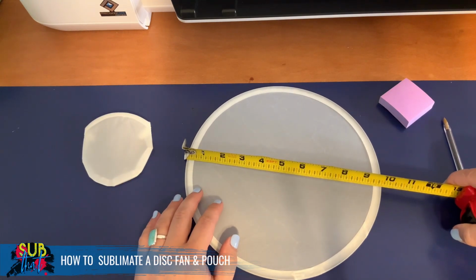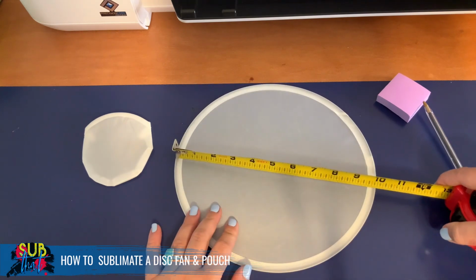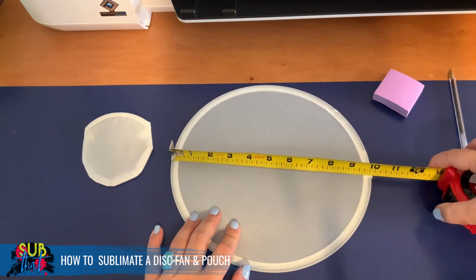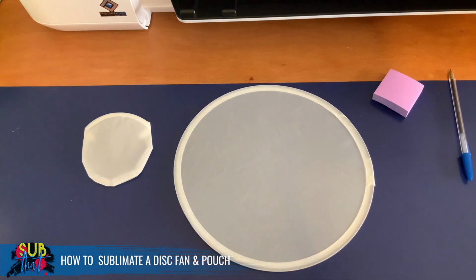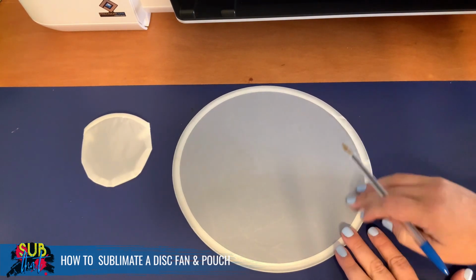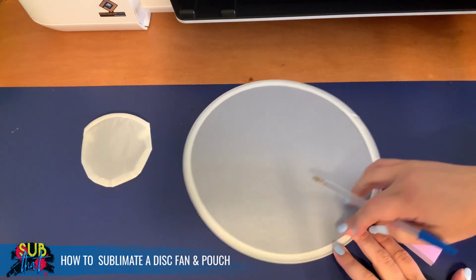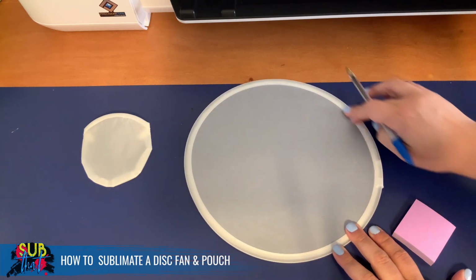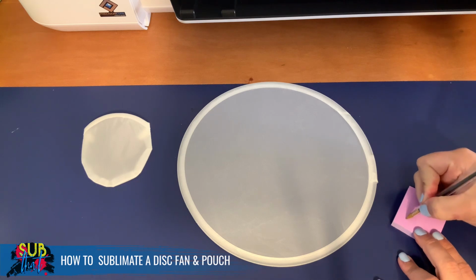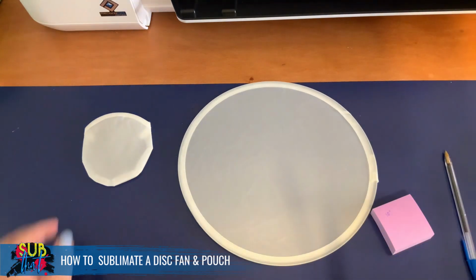And it looks like we're right at 9 7/8. I'm going to do just 2 measurements simply because things aren't always exactly round. In this case, that other measurement is 10 inches. So I believe these are advertised as a 10-inch fan. What we will do is, of course, make it a little bit bigger so we can have that full bleed. You can also choose to do it smaller if you want to just focus on this area and not have to worry about that wired edge. Both are acceptable options. So we're looking at 10 inches for our fan.